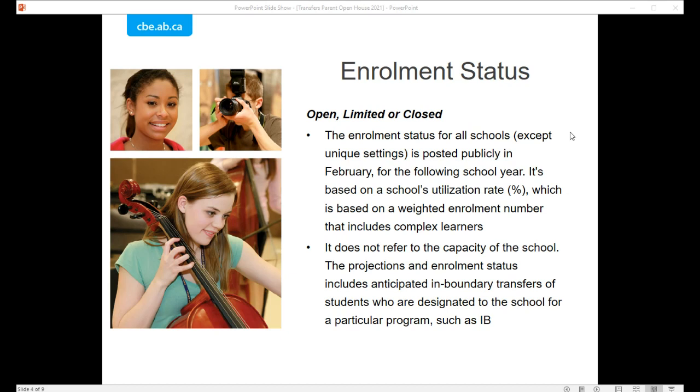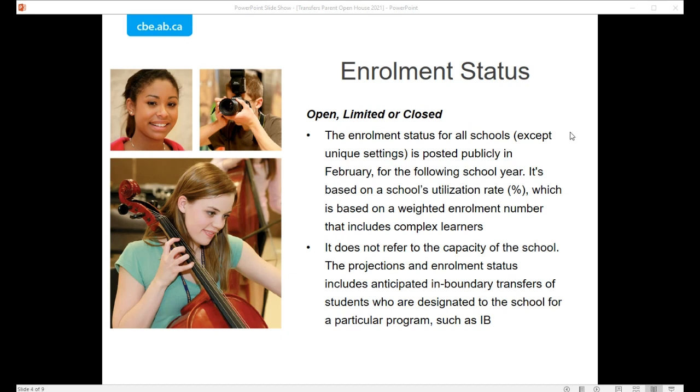And the different statuses are either open, in other words, students can apply right up to the amount that the school has capacity; limited, meaning that there's a small number of students that can be accepted to that school; or a closed school where, based on the designated students at that school, they are already full and there is no room at this point.